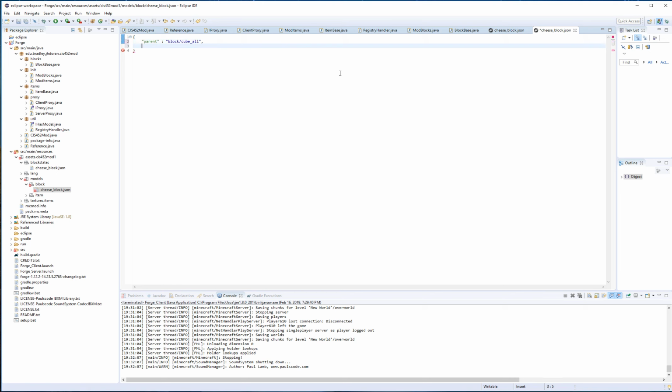Okay, so that's a default model, which you might think is a cube. And there will be textures. Oops, that has to be in quotes. Textures, and this will also be an array. But I'm going to say all here. So all faces of the cube will have the same texture. I could have separate faces for that. Think grass, for example, has a grass texture on top. It has dirt on the other sides. But I'm going to make my cheese all the way around.